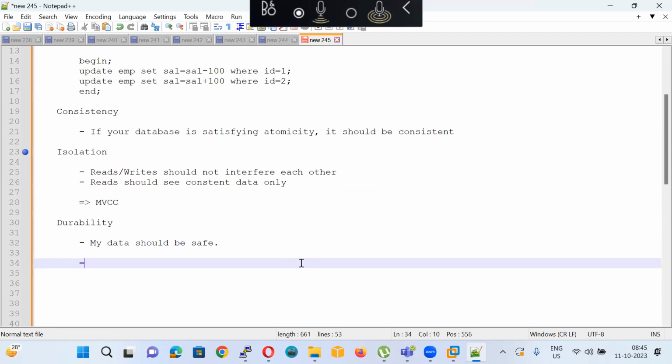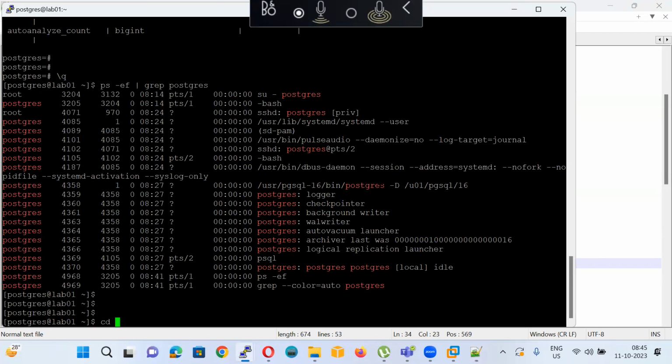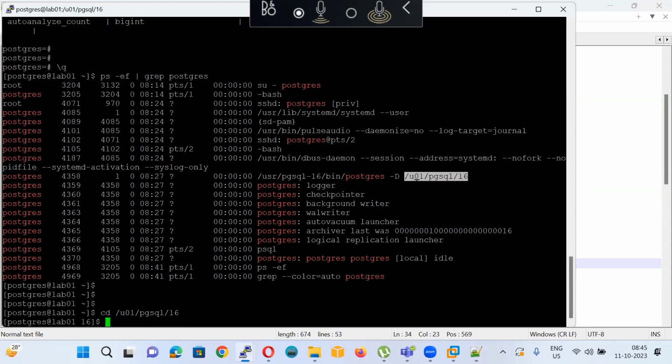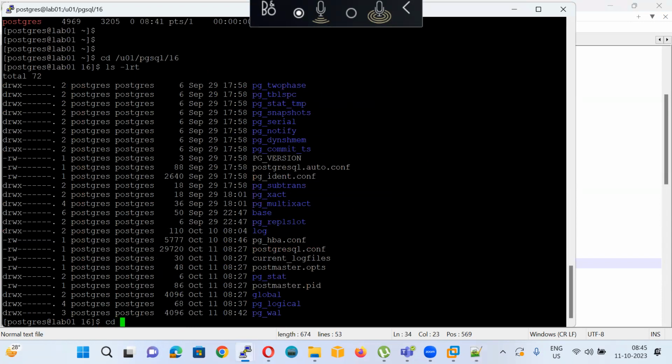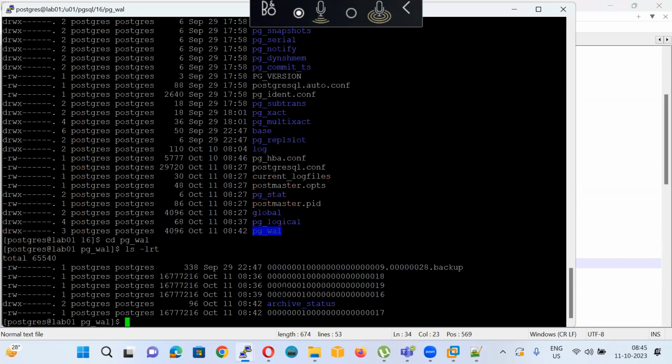Postgres achieves durability with the concept of write-ahead logging, WAL files. Any transaction you do in Postgres is recorded in your write-ahead log. You have that log somewhere here in your data directory. You have your pg_wal, ls -lrt. So these are your logs.